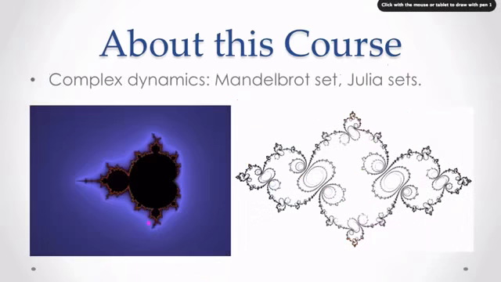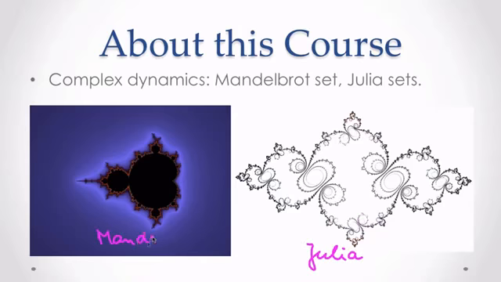Once we have studied complex numbers for a little bit, we'll be able to learn about complex dynamics. You'll probably have seen this beautiful Mandelbrot set or zooms into the Mandelbrot set before. We'll be able to learn how to construct this beautiful set and how to calculate it. This is an example of a Julia set over here, and we'll also learn how to create those. So this is the Mandelbrot set, and here's an example of a Julia set. We'll study both these in this course.